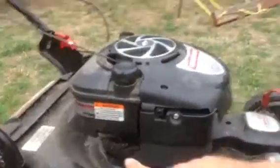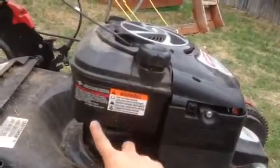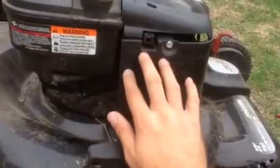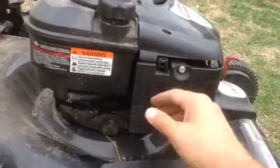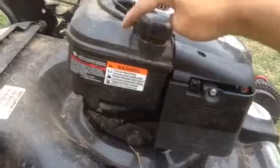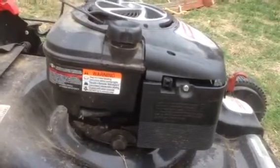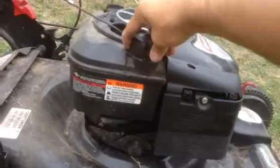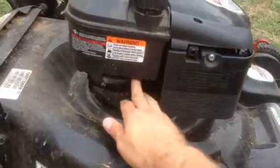The more involved way: if this is your gas cap, this is your fuel tank, and down here you'll see a fuel line that leads to your carburetor. You can completely disconnect your air filter, then remove one more plastic piece behind that, and behind that is your carburetor. Disconnect the fuel line from the carburetor, then remove the gas cap — it may not drain immediately due to lack of pressure. What you can do is position your mouth over the gas cap opening, create a seal, and blow to create pressure, which forces the gas out the fuel line and into a funnel you've set up.